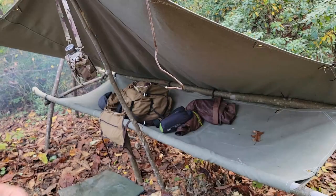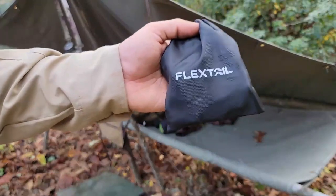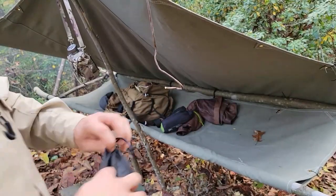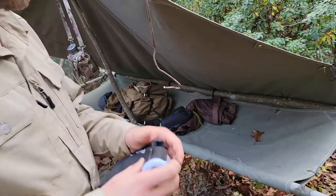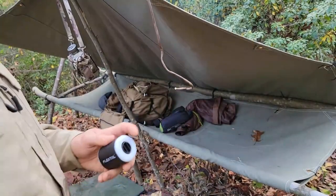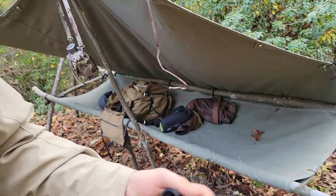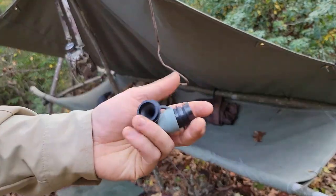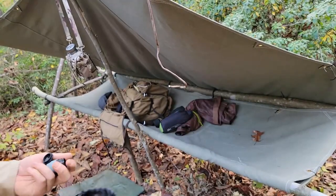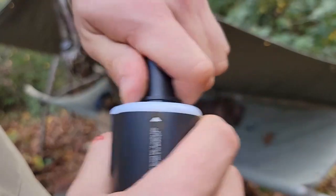Okay, but I got something pretty cool and new that I'm going to try out with this sleeping pad. So, Flextail, this right here is a miniature air pump that can inflate and deflate. And that bad boy right there, I mean, look how small that is. That thing is ridiculously small. It's also got a light on it, so you could hang it in your tent, kind of like a lantern. The charging cable's still in there. It comes with all these attachments and nozzles, so I have to go back and figure out again which one's which. So you just pop that on there like that.